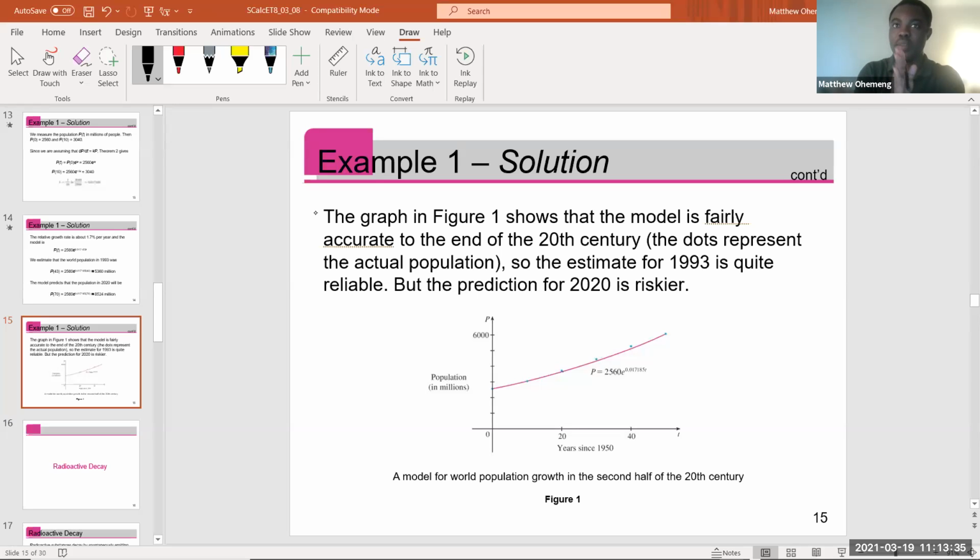But one thing with prediction is the farther away you are from the point that you are predicting from, the more prone the model is to errors. For example, it's more likely I could predict where you will be in the next 10 minutes than in the next 10 years, right? So if I create a model around it, the 10-year model may predict wrongly more than the one that predicts close to the future. So that's one thing about model building. That's why it says prediction in 2020 is riskier. That's what it means. Okay, please, any questions here?